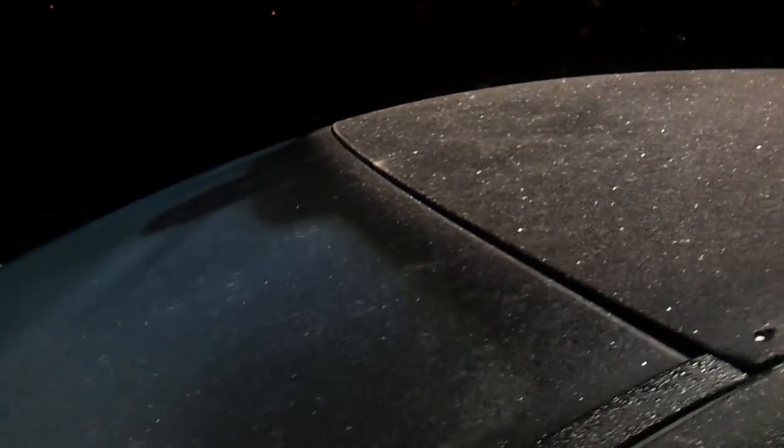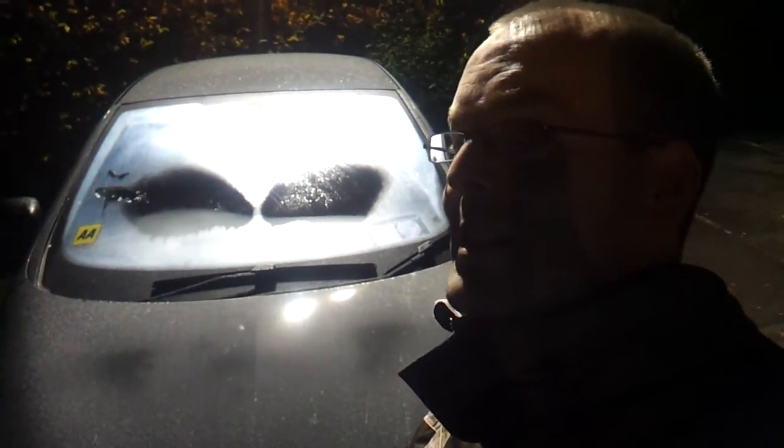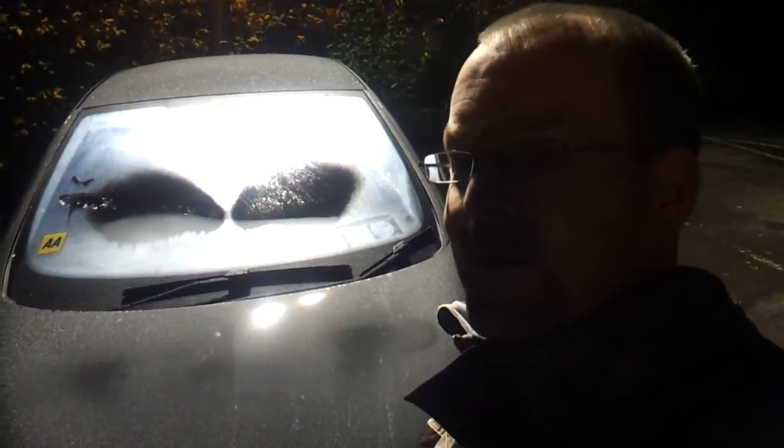This winter is apparently going to be the coldest in 100 years. But then again, these are the guys that predicted that this summer was going to be one of the hottest. And it was good, but it wasn't one of the hottest. Anyway, there you can see the car slowly defrosting. Tell you what, I'm going to plug in tonight and set up a nice little timer, because I ain't dealing with scraping windows tomorrow morning.